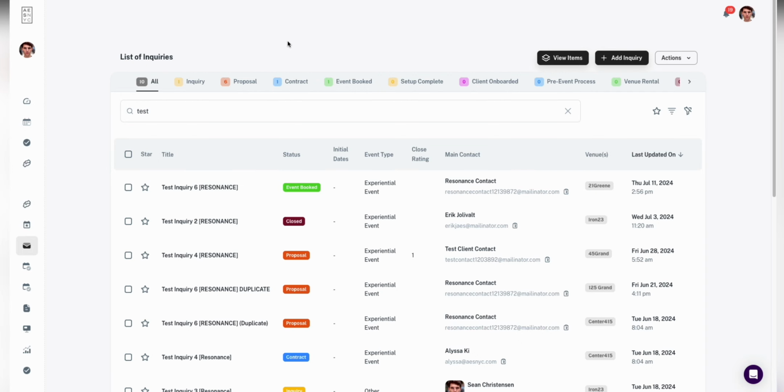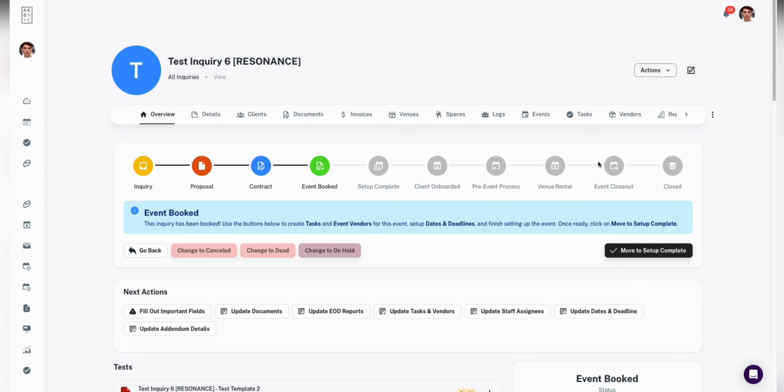One of the key modules that Resonance offers is a sales management pipeline. Here we're looking at one of our clients, and they have a pretty robust pipeline that a sale is going to go through, and they go all the way from initial sale to rental of a space to closing that out. So if I open up one of those inquiries, we're going to see a very long pipeline that starts, like I said, at the inquiry level, goes all the way to a booking contracting process, to a setup, to venue rental, to close out, right?